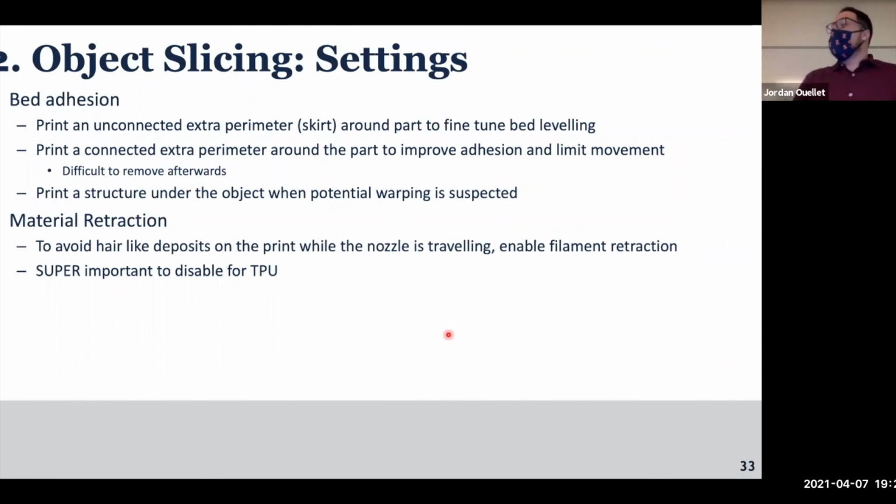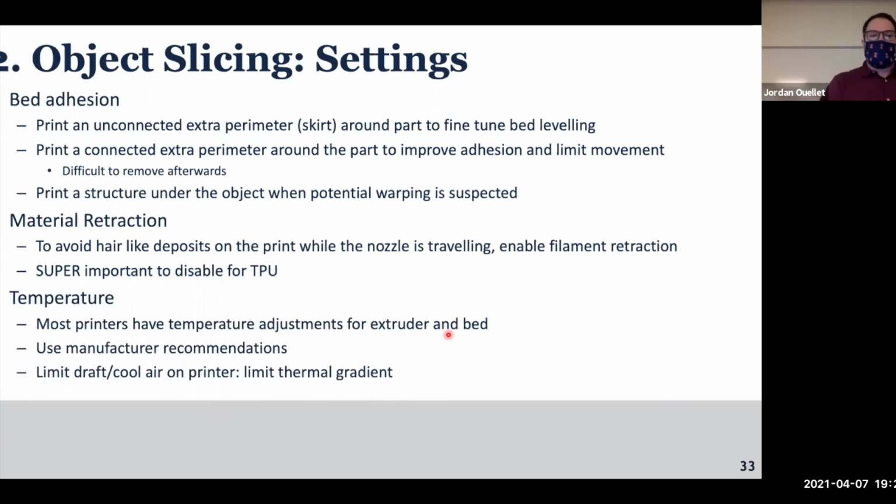Material retraction. If you print flexible filament, if you have one thing to remember, it is to disable the retraction of the filament. So remember, when the nozzle moves to another printing location, it retracts the filament. You stop printing. But if you allow that for flexible material, it's going to jam for sure in your feeder. So you pull, it's super elastic, but you stop. You push and push the filament. There's so much delay that it's going to jam your printer. So it's going to make some hair. If you look on the print afterwards, you're going to see some mini hair, that's from the nozzle movement. But it's required for TPU.